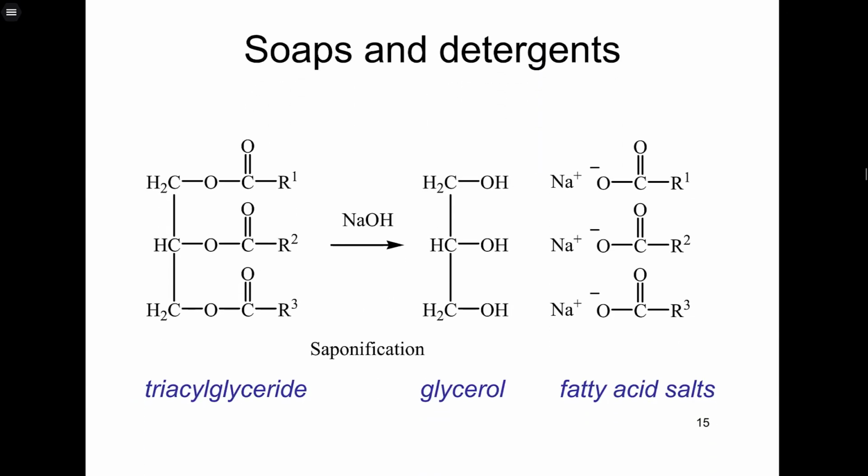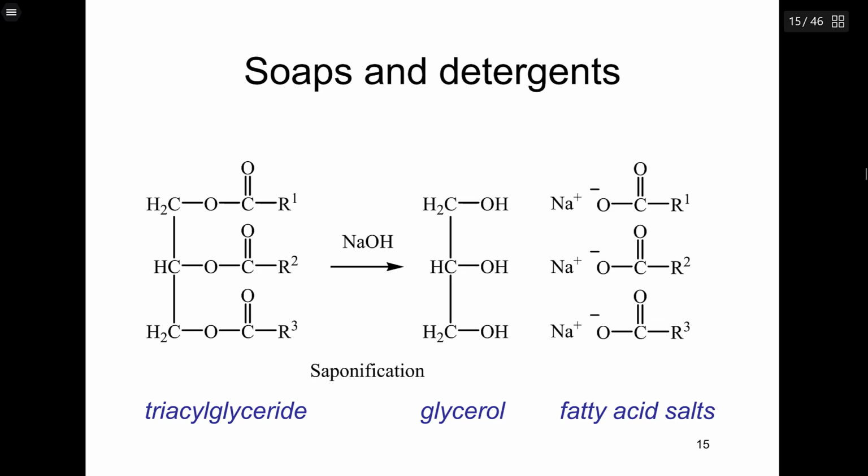So we're going to talk a little bit about one of the labs we typically do. We actually make soap, and soaps are fatty acid salts created from fat. So you take, for example, lard, which contains a high amount of triglyceride as well as other things, and then you subject it to hydrolysis by sodium hydroxide.